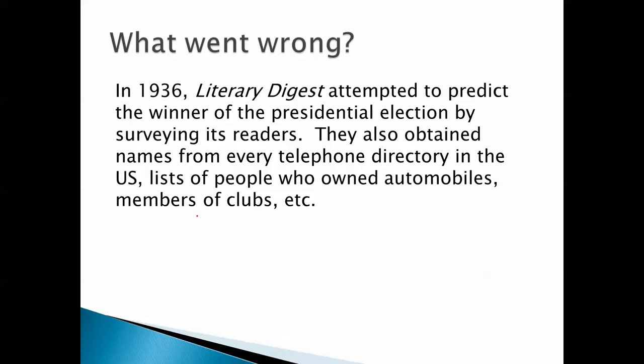What went wrong? Well, look at their survey. Even though it was an enormous survey, look at these people that they surveyed. Okay, they surveyed their readers. They surveyed every telephone directory in the United States, people who owned automobiles, members of clubs. This is a disproportionately wealthy survey sample. The average person might not be reading Literary Digest.